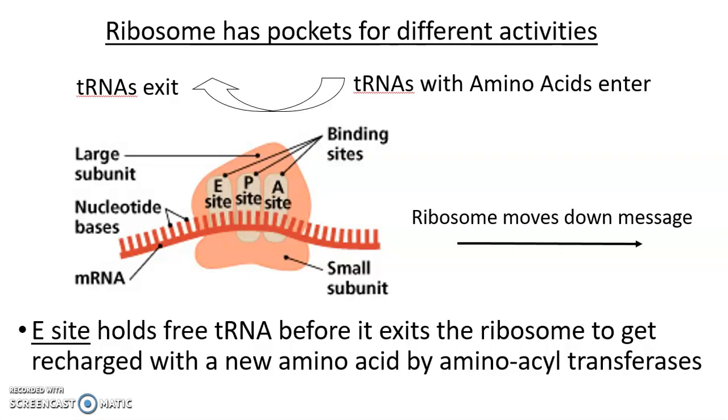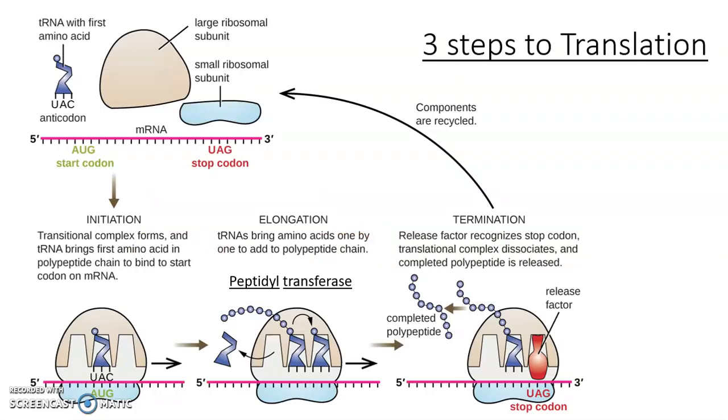And so we can take a look at this process of translation where we have to put all of these things together. Just like with the other processes, we can see that it has to have somewhere where it starts. It has to have an enzyme activity that is going to make your polymer, your long repeating chain, in this case of amino acids, and then you have to have something that tells it where to stop. We'll take a look in the next video at this process of initiation, elongation, and also termination.